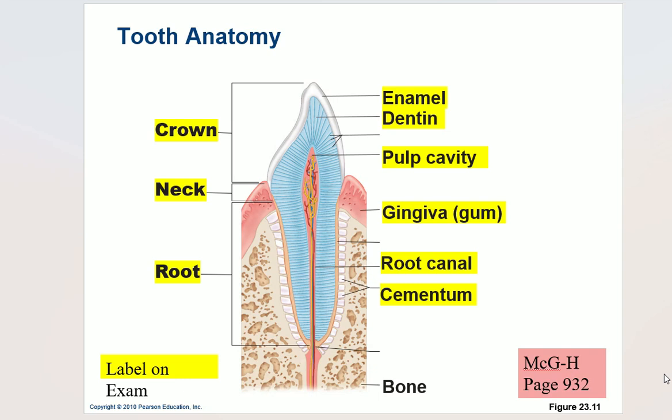It contains the blood vessels, the nerves, and this is what hurts if you begin forming a cavity, aka dental caries. It's weird to call it a cavity when we're talking about the inside of the tooth being called a pulp cavity, but a caries is the actual word for the cavity that you have to have filled because it shouldn't be there in your tooth. So anyways, the pulp cavity, that's kind of where that whole thing happens. The blood vessels and nerves run all the way down into the root from the pulp cavity. We call that the root canal.